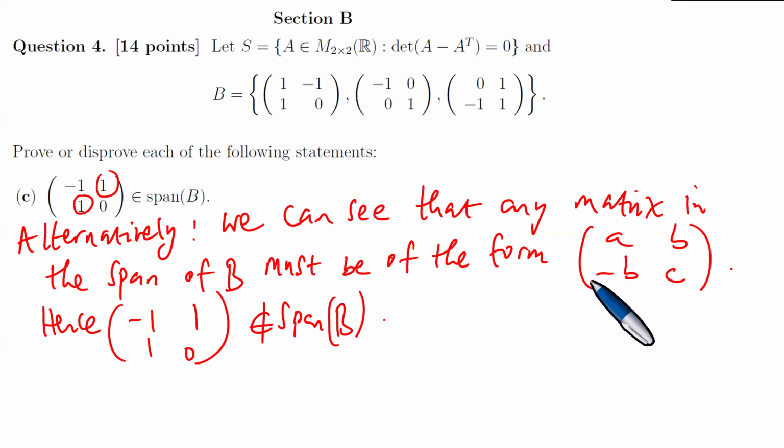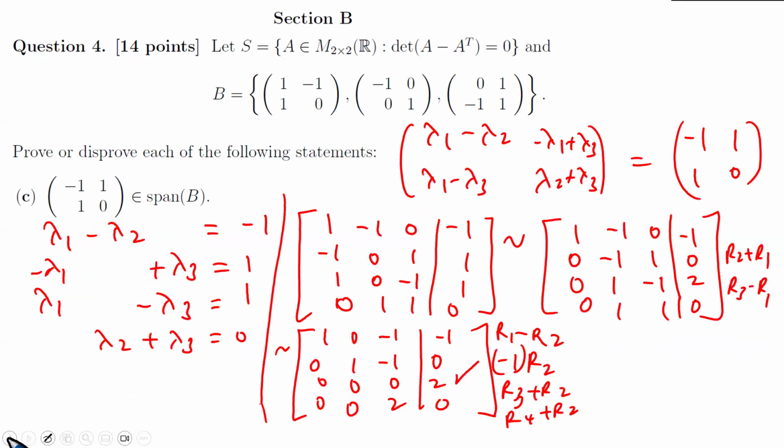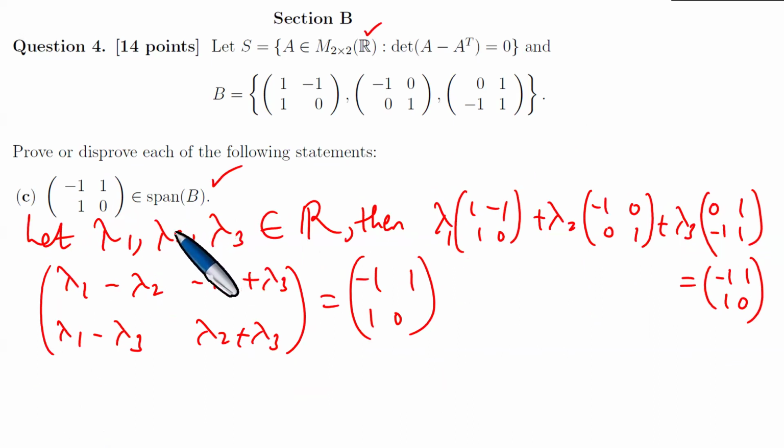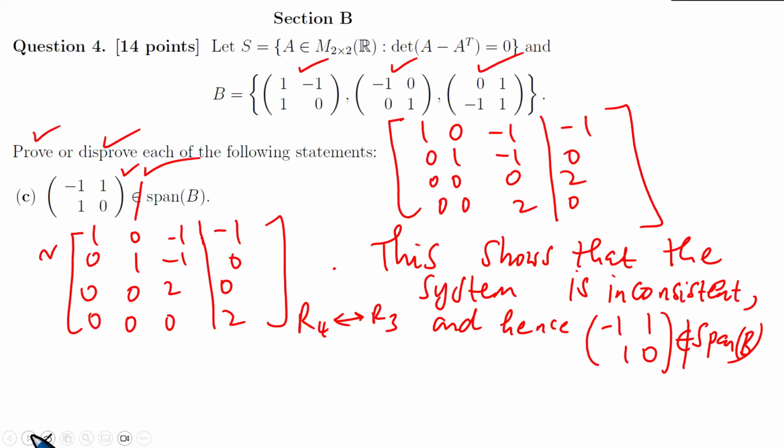It might take time in the exam to look at the number patterns, because patterns take time. What is the quickest way to do this in the exam? The quickest way is, to prove that something is in the span, you write a linear combination that is equal to that element we're interested in proving is in the span. Okay, good. Now, that is what obviously we do.